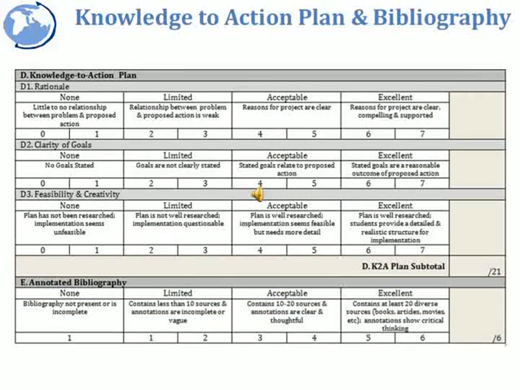The final two sections of the rubric are the Knowledge to Action Plan and the Annotated Bibliography. The Knowledge to Action Plan is when students think of how they can personally take action on the problem they have identified. The purpose of this process is to teach them about informed action. Once they know the ins and outs of a problem, they are able to think critically and creatively about the types of action that will yield the best results.